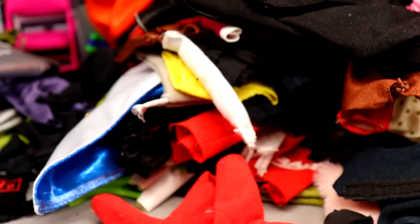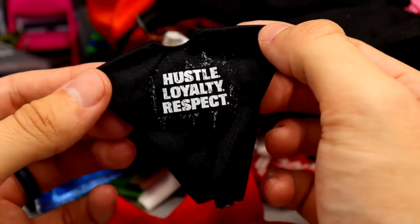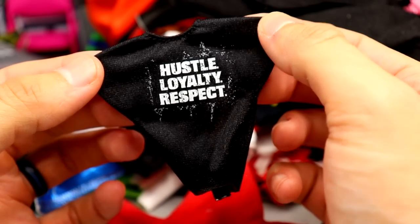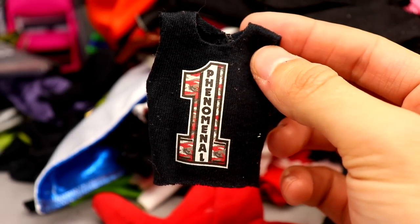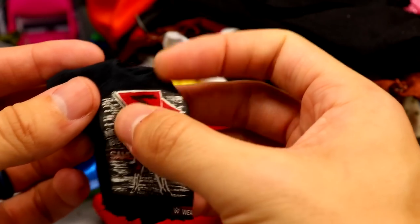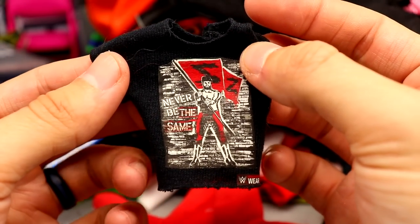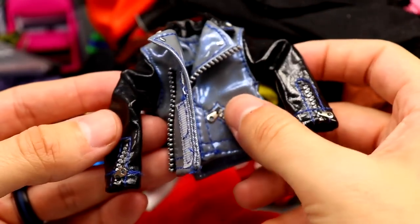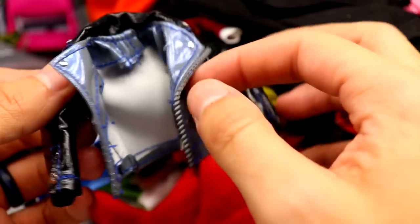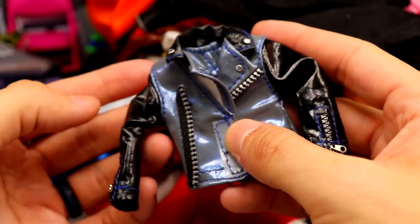We have a pair of Jazwares Young Bucks jackets - I haven't really seen cloth goods jackets from Jazwares since Series One. We need more cloth goods jackets, these were really nice with the Series One Bucks. Here is the American Dragon Fan Central Daniel Bryan Elite entrance robe - very sick jacket, a really good one by Mattel. Another Wolfpack NWO entrance shirt. We have an Ultimate Edition John Cena shirt - I bought a million of those. And a camo Phenomenal One custom AJ Styles shirt.